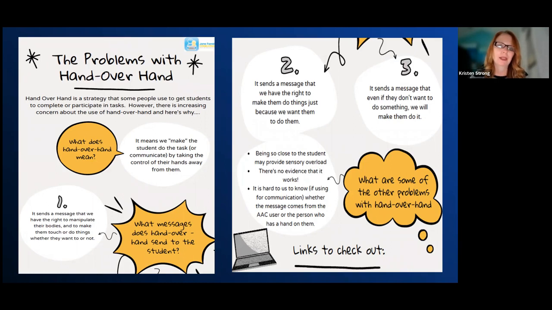The students never developed independent communication that way. What they learned was that lady will just take my hand and say something and there's nothing I can do about it. And basically I forced them to say things that maybe they didn't intend to say. It was really not good.